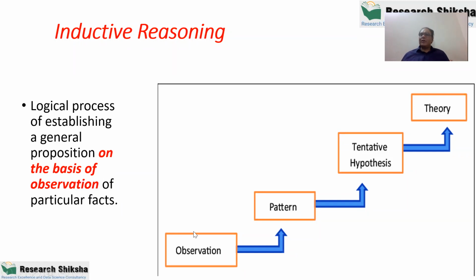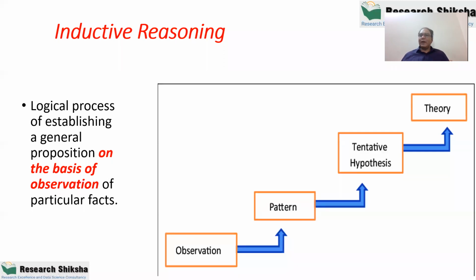Like, nowadays, you know that students like to attend online training programs, so there is a craze about online training programs. When I started taking online classes, I felt that after 1 or 2 months it would be over. But now the surprising fact is that it is increasing day by day. So this is a pattern. Increasing day by day means a pattern. And a pattern means now I can assume a hypothesis. The hypothesis is about the sustainability of this online platform.